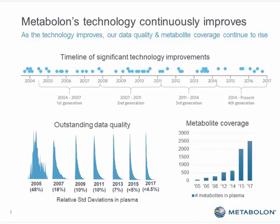And we can then measure the relative standard deviation of each molecule that we're measuring, from total extraction to quantitation, with those technical replicates. Because we run those standards as well as other QC standards in every study, that's really allowed us to continuously improve and develop the technology for the past 15 years or so. And on that top bar, where all the blue dots are, this is essentially all of the different pieces of unique software, informatics, or new hardware detection devices that we've added over the last years of developing the technology.